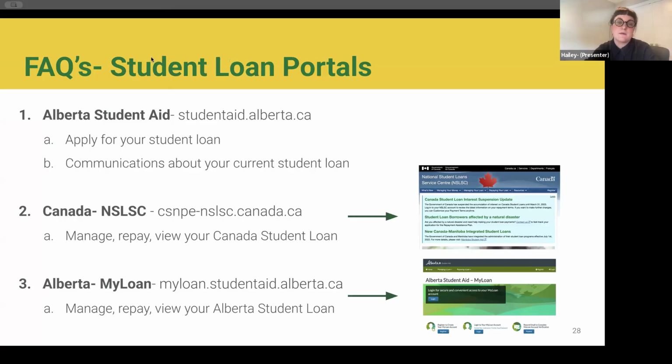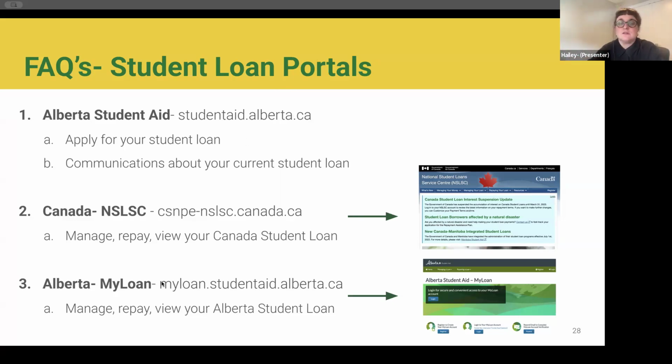So we've already talked a little bit about studentaid.alberta.ca. This is the application portal. So this number 1 portal here that we're looking at, that's the portal that you're going to use to apply for your government student loan every year. That's where you're going to get your notice of award letter, any communication about your loan. This is the one I'm talking about that you're not going to ignore. I mean, you're not going to ignore any of them, but set up your notification preferences. This number 1 portal is the one that's going to be most useful while you're a student, right? Because you need it every year to apply.